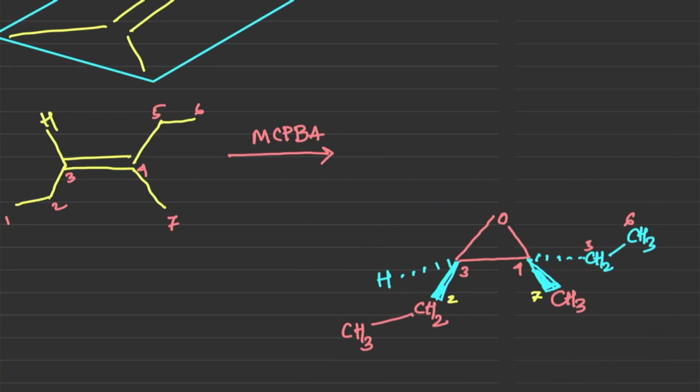Okay, so you don't have to add oxygen to the top. You can add oxygen to the bottom. And I will start it the exact same way. So first I'm going to draw the carbon atoms 3 and 4. So that's your 3 and 4. And then you make an epoxide. So that's basically we are drawing a mirror image of this one. And draw dash and wedges. So I will draw a wedge. And I will draw a dash.